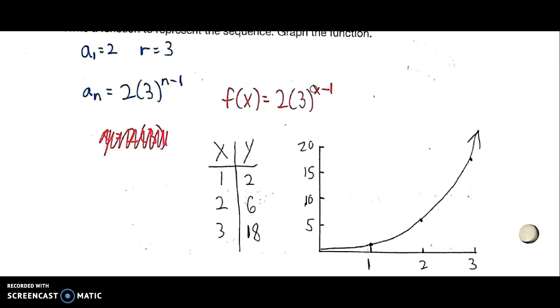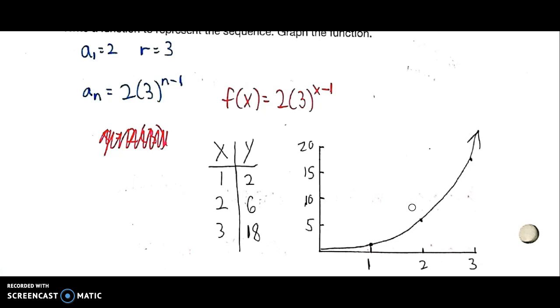If I substitute in 1, again, that would make an exponent of 0. Any exponent of 0 makes that entire second half 1. So again, that's just like saying when I start my sequence with a first term, that should be the starting value of 2. And then since my common ratio is 3, I could get the next parts of my table just by following that pattern. 2 times 3 would give me 6. 6 times 3 would give me 18. Could keep going on from that. So let's say if I want to go one more term, 18 times 3, that would give me a 54 for the fourth number.